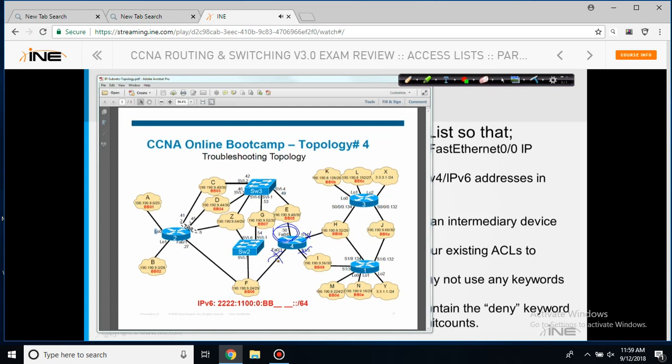So let's make that assumption, that R2 should only be allowed to telnet to this. Okay, so if we can't use the access class command on R4, how are we going to accomplish that? Well, we're going to have to use the access-group command. On some layer 3 interface somewhere, we're going to have to ensure that when R2 initiates a telnet, it only works if it's going to here.